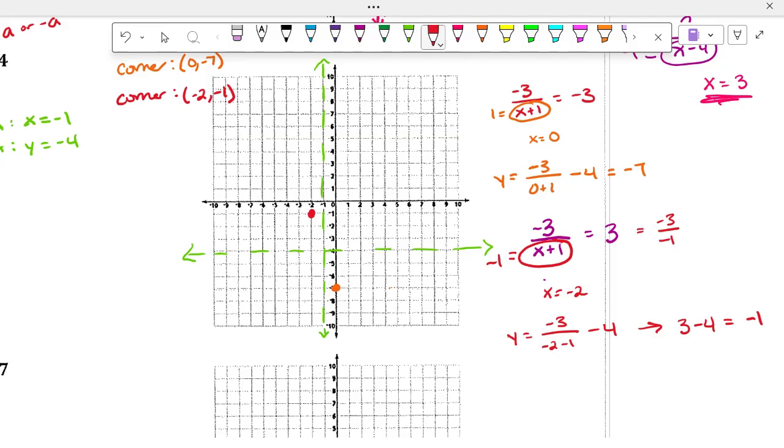So this gives us an idea what our graph looks like. So in other words, we start at the horizontal asymptote and we want to curve so that it goes through the corner and then gets really, really close to the vertical asymptote. And we want the same thing on the other side, but we're going to start backwards. So we start really, really close to the vertical, but slightly turn until we hit the corner. And we keep turning until we get to the horizontal asymptote, and then we kind of level off.